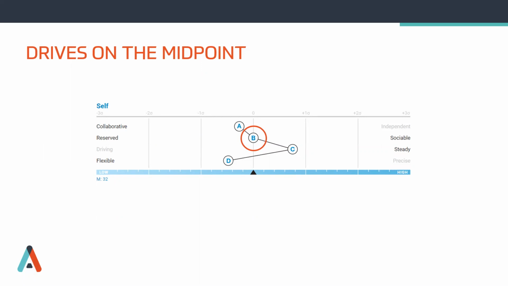But even if they are able to choose to show up as a more low C set of behaviors, because that drive is to the right, because it's high, predictably that's going to be more exhausting for them, more tiring to have to shift and change from how they would naturally or otherwise choose to show up. So again, right on the midpoint, right on that line, just easier for a person to toggle.